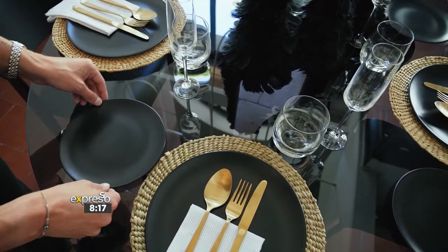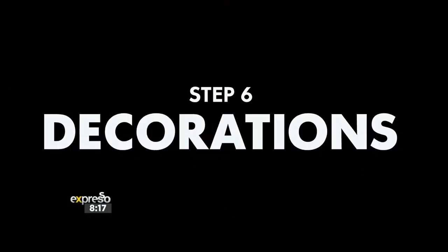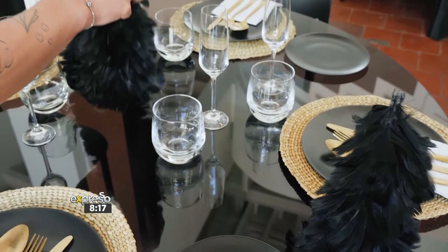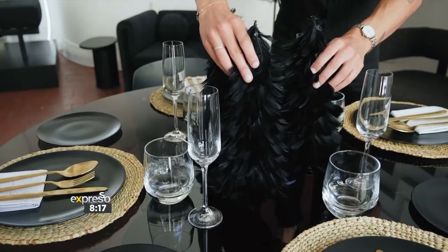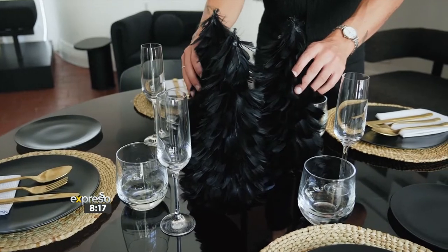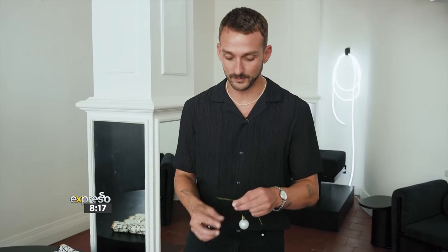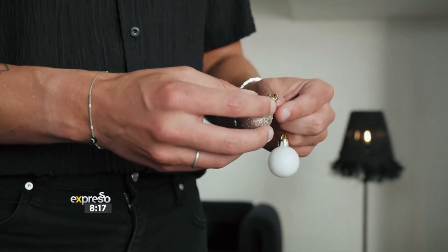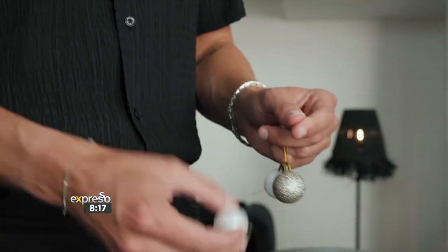This is my favorite part, step number six. It's incorporating Christmas decor, and Woolworths have a fantastic range of urban chic decor pieces that we're going to be using on our Christmas table today. As an anchor point, we're going to use these beautiful feather trees just to create height and depth within our table setting. A fun way to add decorative pieces is to add these baubles to create a little charm that will go around the flute of the champagne glass.